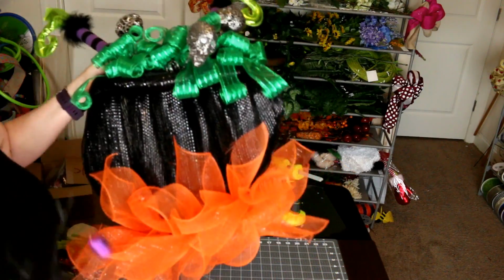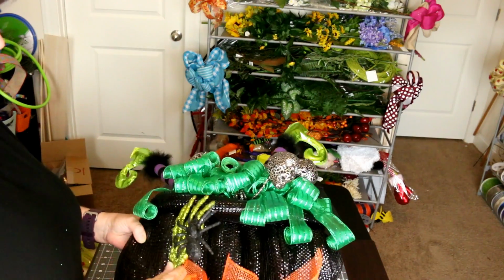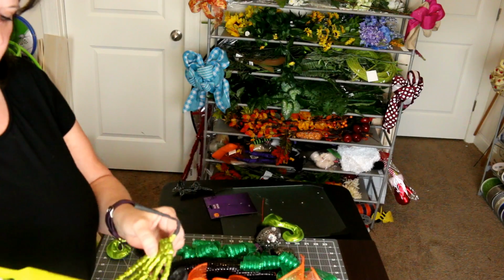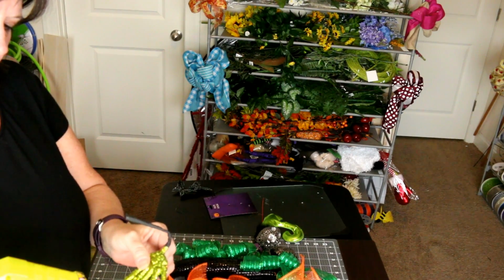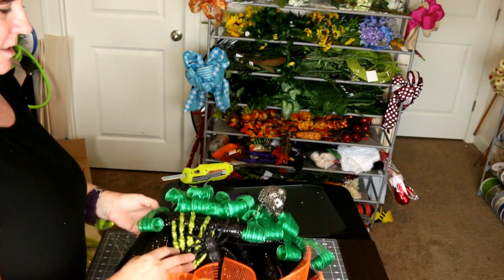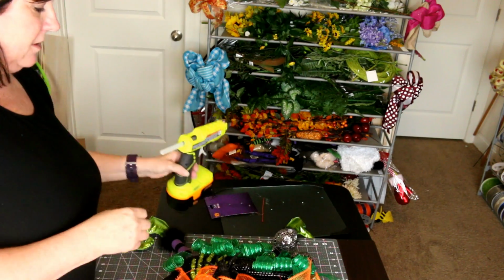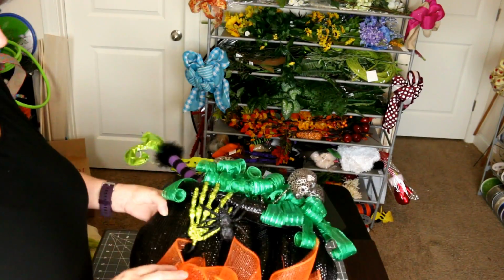See that? Oh, where'd our little hand go? I didn't tie him on very well. He fell off. Okay, so here's our little guy. So I'll put him back in. So what I'm going to do with him is take my glue gun and put some glue on his fingers here, like this, because I want his fingers to be kind of touching the top of the cauldron like this. So I'll just hold it there and make sure it stays. Now I'll probably put a little bit more glue under the hand here. There we go. So that will help hold him in place.